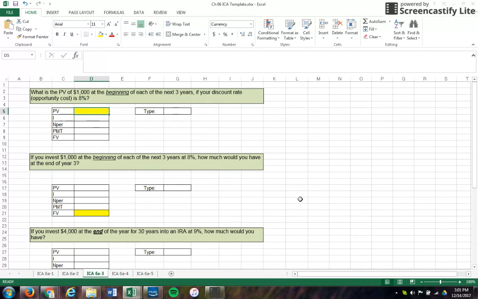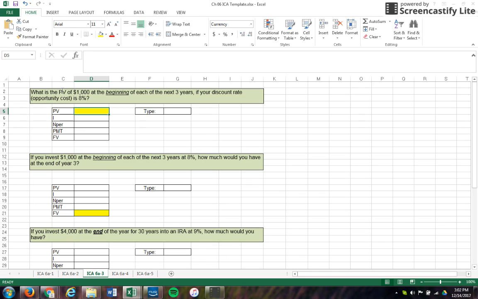our compounding periods. Okay, so now one change that we have to do, that type option that we've been seeing in our future value, present value functions, we are going to have to use that. It's very simple. An ordinary annuity would be a type 0, or you could leave it blank. So you can remember that as O and 0 are pretty much the same thing. And an annuity due is a type 1. And you can remember that with a 1 being the first period, the first payment period at the beginning. 1 is the beginning. Think it that way. So let's do the first two of these, and then you can work the other two yourself.